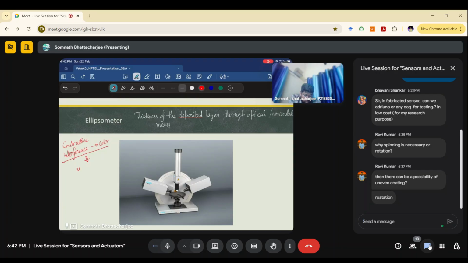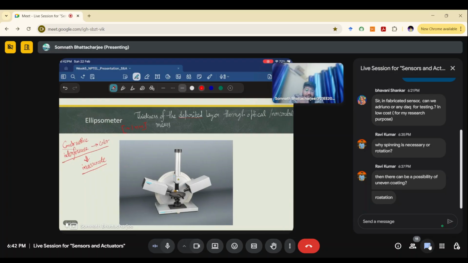But this is very inaccurate. Because it's inaccurate, another option is to use an ellipsometer. This is a very sophisticated one, and it measures with 1 nanometer error. So you can directly get the thickness of the deposited layer through optical or non-contact means.